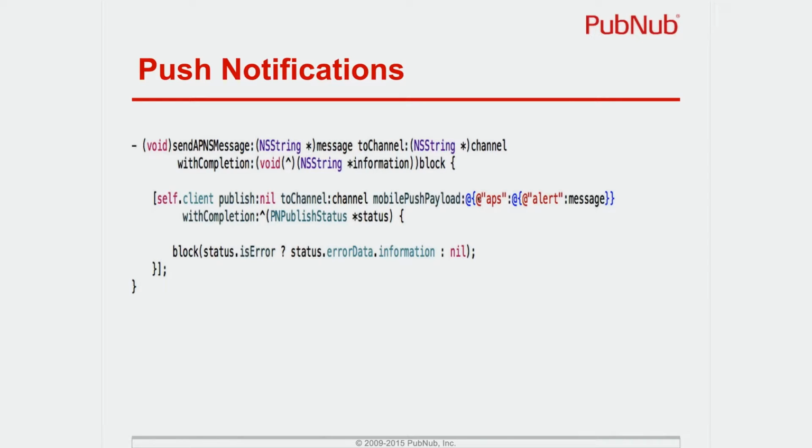So here's our mobile push payload. There's an attribute there called APNS, and there's an alert message. Okay, very, very important that it contains this payload. If this were from iOS, you could also be publishing GCM and MPNS, but you would need to make sure that your payload is present for those other two vendors as well. Okay, and then you have a completion block, check for your error status, and continue.